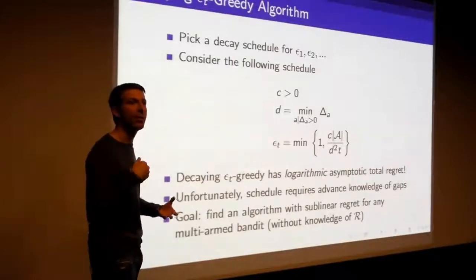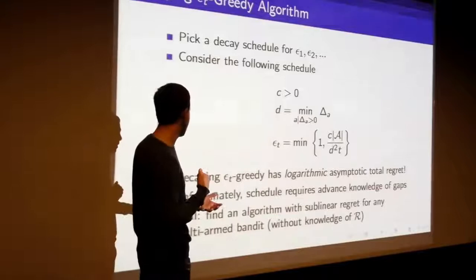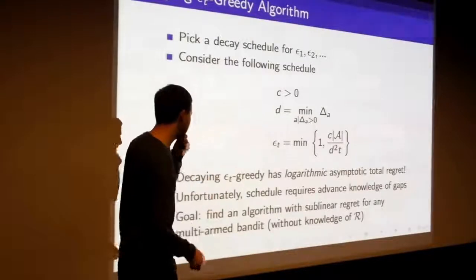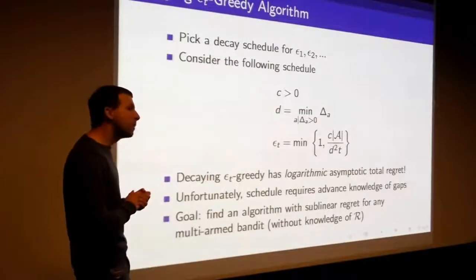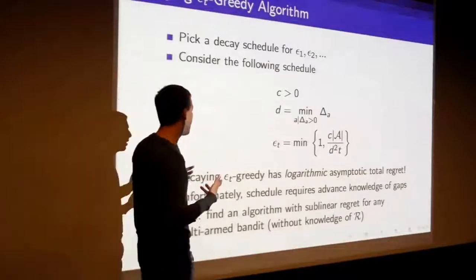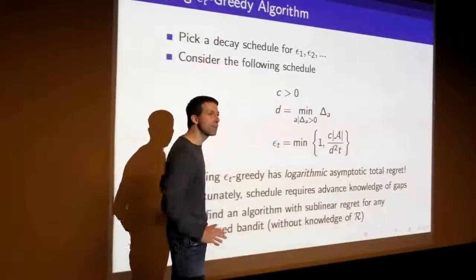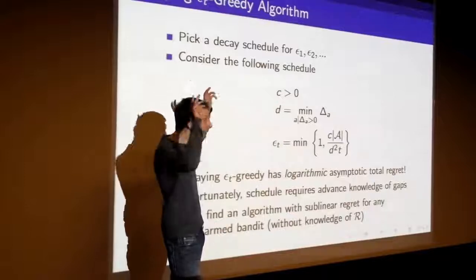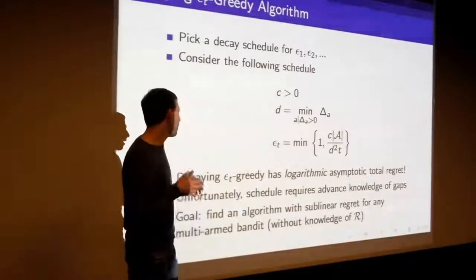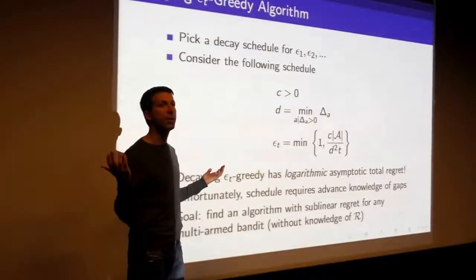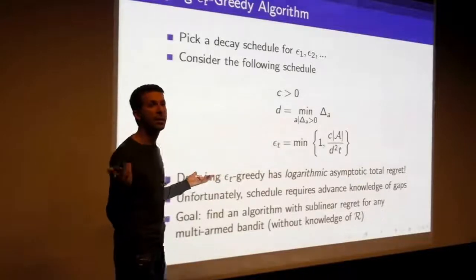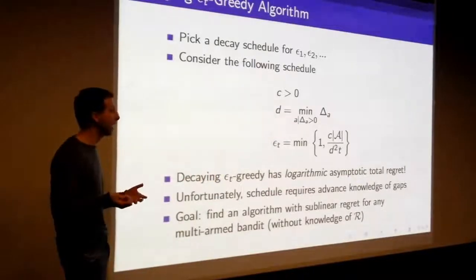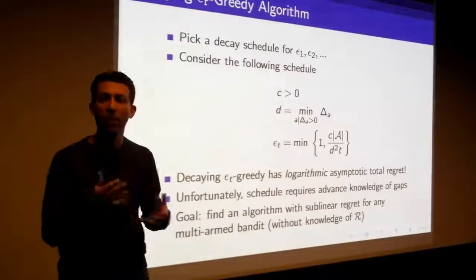After all, maybe epsilon greedy isn't quite as crazy. And I'll show some empirical results that kind of back that up. But what we really are after now is some kind of algorithm which achieves the same kind of sublinear regret as this idealized epsilon greedy, but without knowing the rewards in advance, without knowing V star and the gaps and all these things, so without advanced knowledge. So that's one way to understand these approaches.